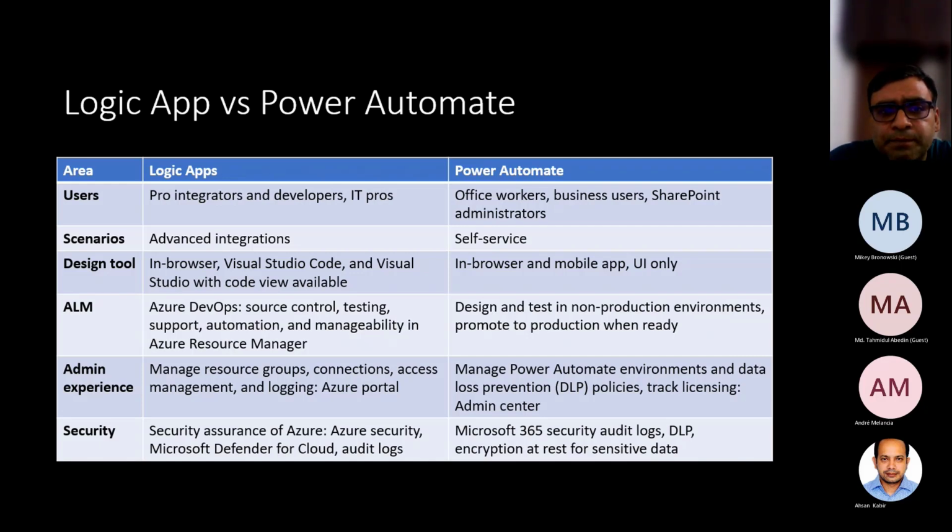Coming to the admin, because Logic App comes with a lot of control here, you also get different capabilities like managing source code because it is in the cloud. Power Automate comes as part of the Office offering, so you're not talking about Azure as such, but yes, it is offered as part of Microsoft.